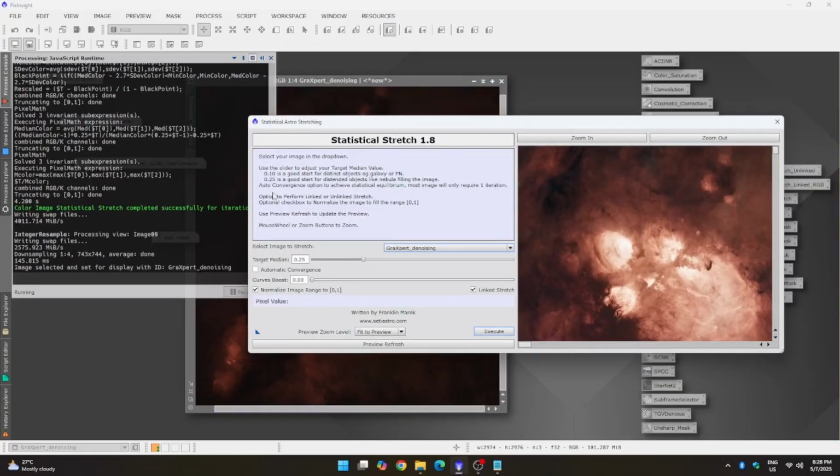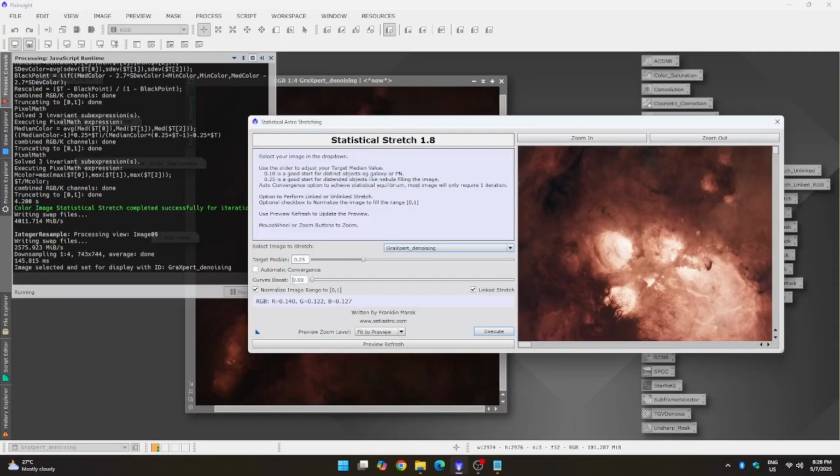The target median he's recommended if you're using his program for stretching, you use 0.10 for galaxies and 0.25 for any nebula that you have. So in this case, it's a nebula, so we're going to leave it at 0.25.